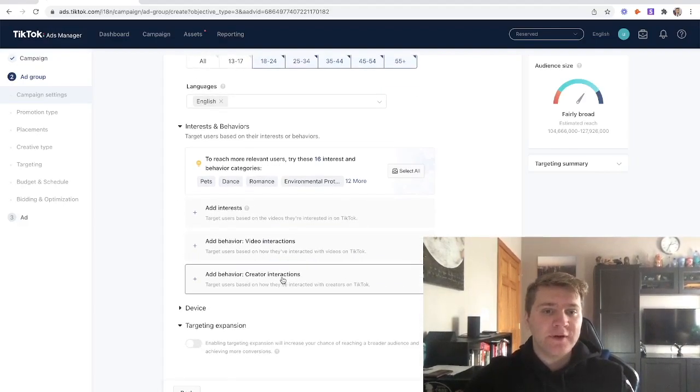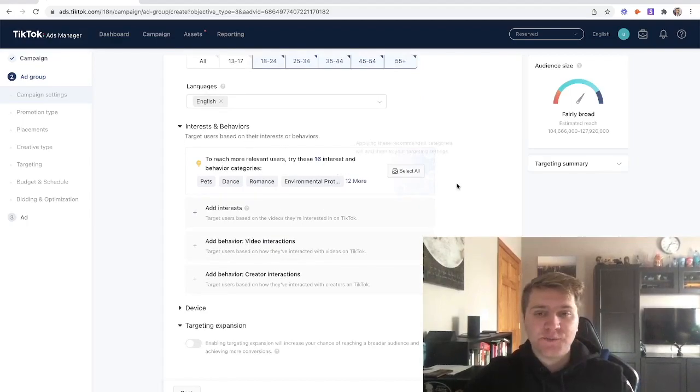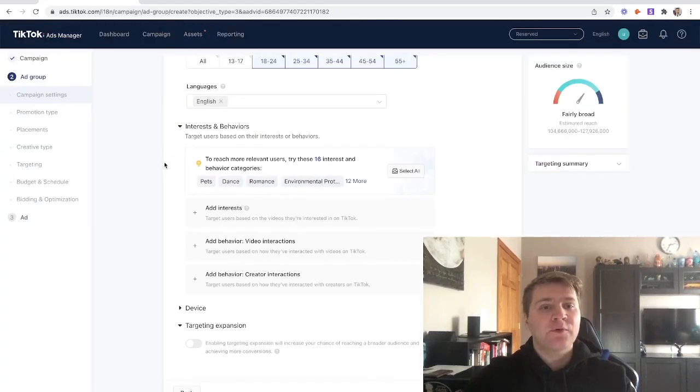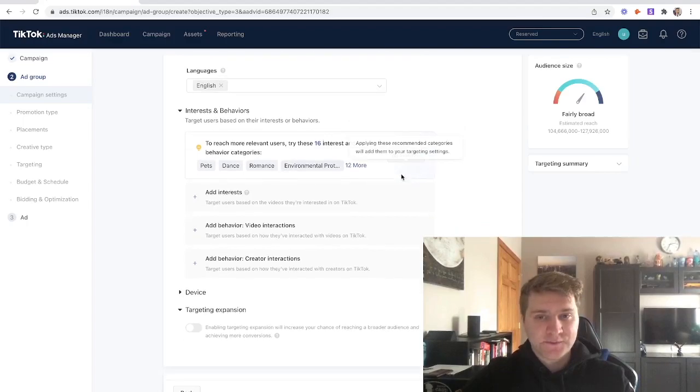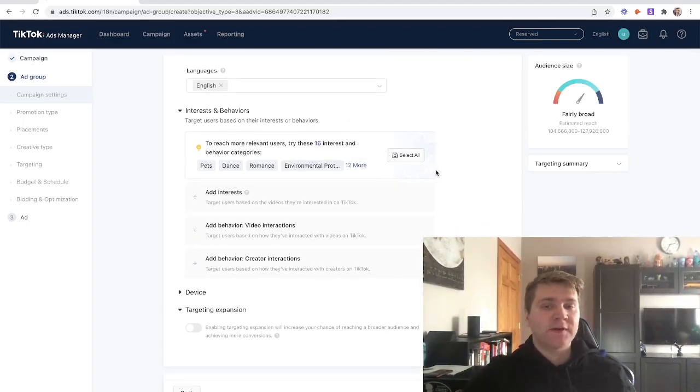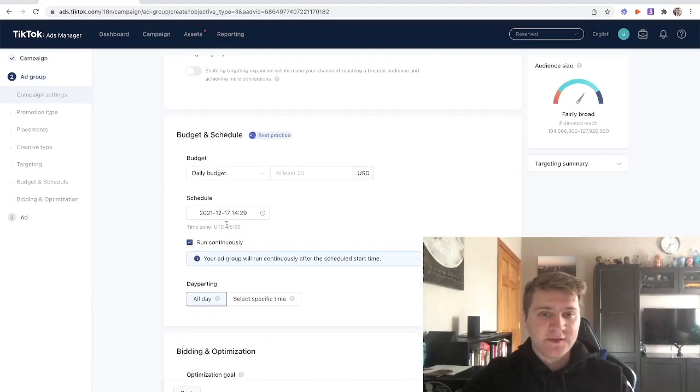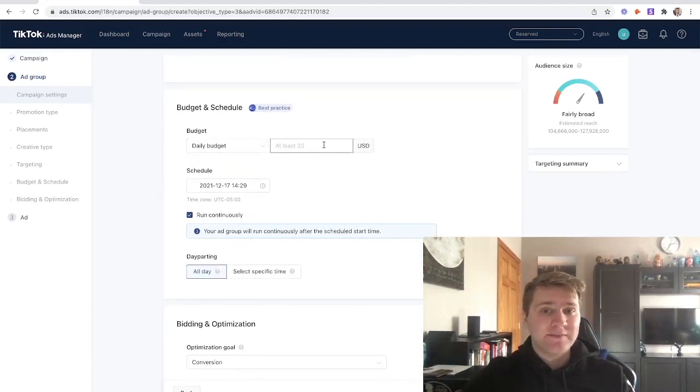So here, now that we're at the behaviors and interests part, because I've actually run test ads on here, this is actually going to pop up, this right here. Now, when you make an account for the first time, you're not going to have this pop up at first, and you don't really want to click on it because this strategy is around finessing the pixel. So just leave this empty, don't worry about any of that, don't worry about any of this. And then you get down to the daily budget part.